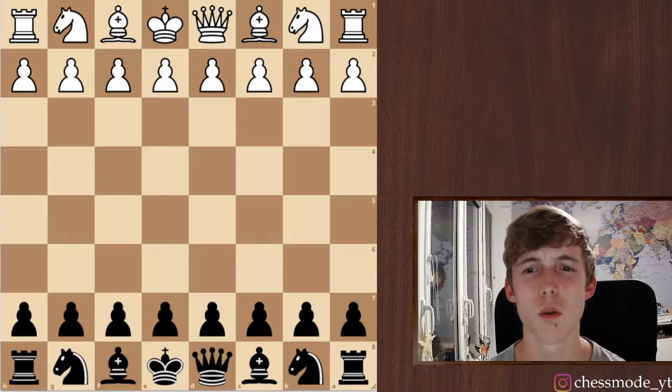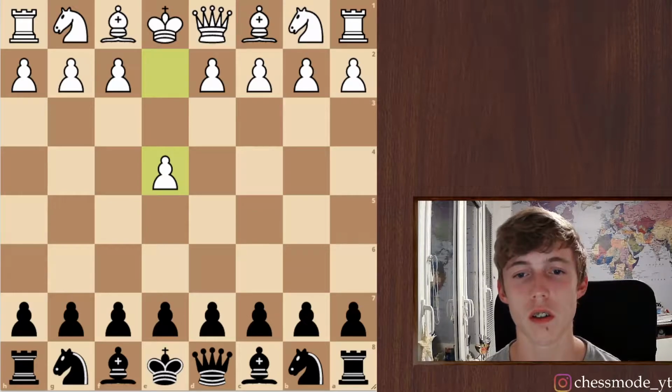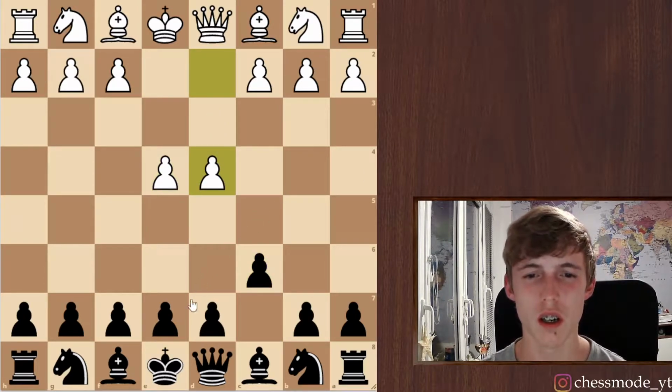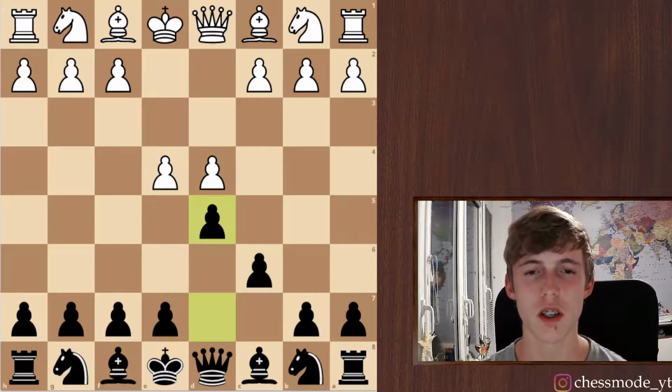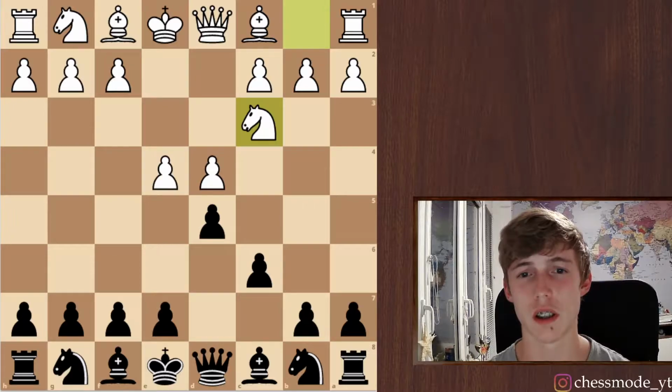Now today we're just gonna play one 10 plus 5 rapid game and we'll see what we get. So he played e4, we played c6, the Caro-Kann, he played d4. I'm gonna play d5 here, and it doesn't matter if you don't play the Caro-Kann, it still helps your chess improvement to understand more openings.